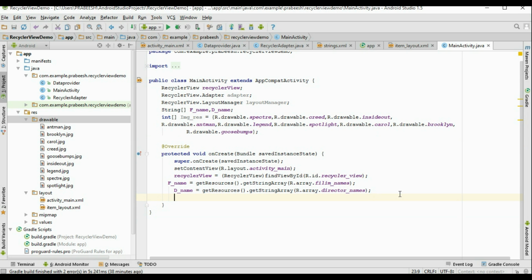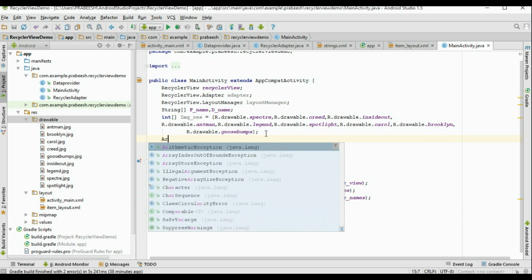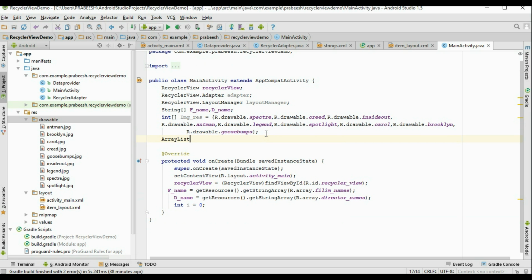Now I declare some variables here. int i equal to 0, and an array list that handles the objects of data provider. So arraylist of DataProvider, name it arrayList, equal to new ArrayList. Now we have to add all this information as objects to the data provider class.